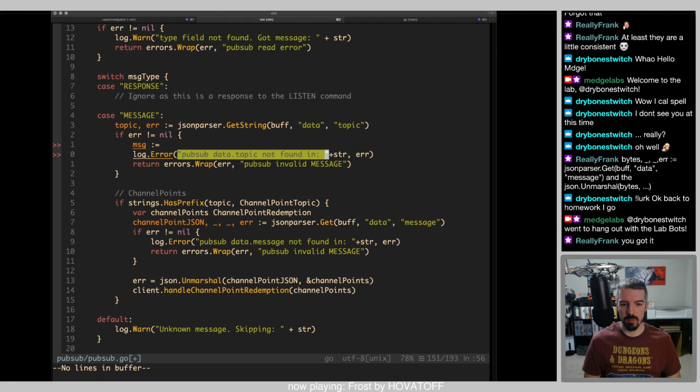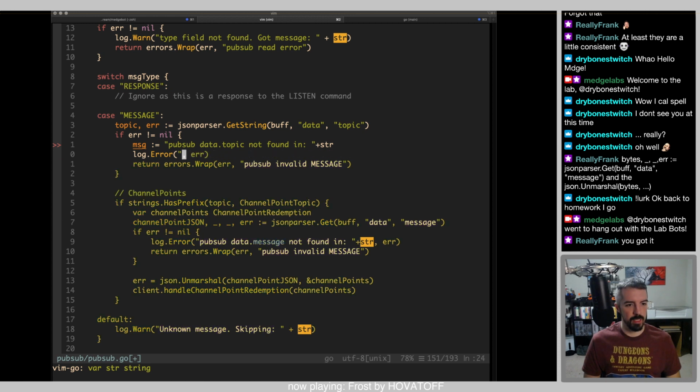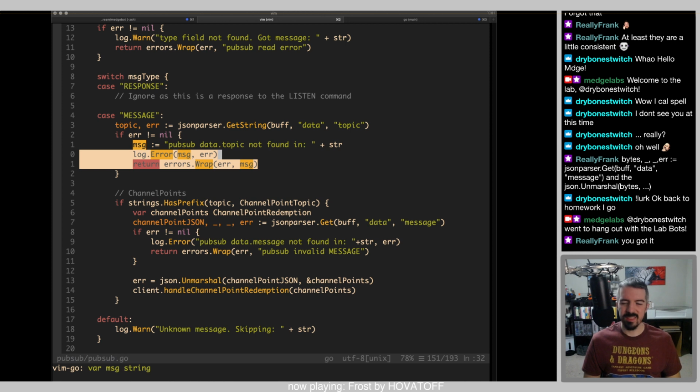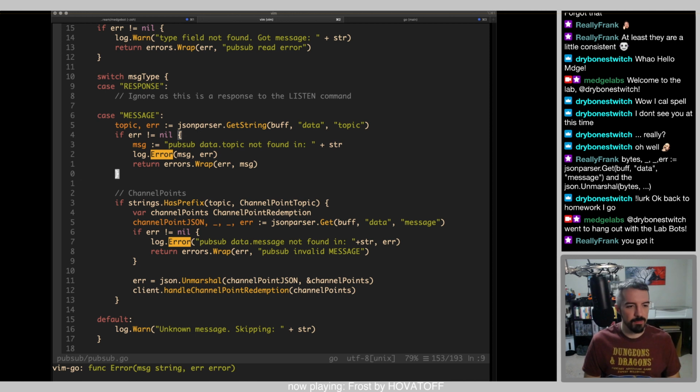Let me grab this, plonk it here. And then here would be message error. Oof. This to me just feels like duplication. Like it's almost like log.error should produce it, but anyway.